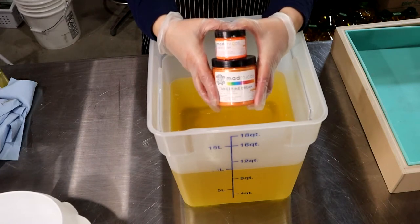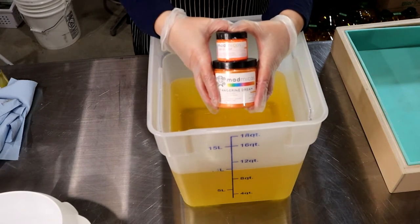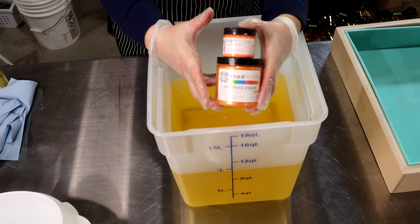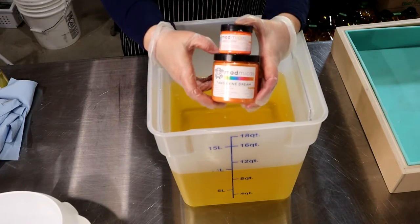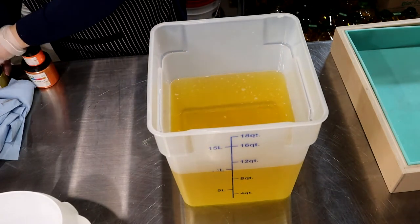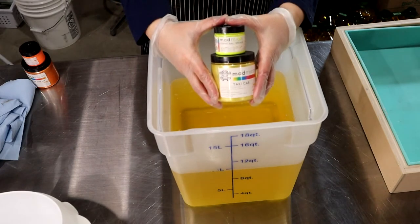So the first thing I'm going to do is make a really bright orange. Oranges and yellows tend to fade a little bit in cold process soap. So I want these colors to stay really vibrant. So I'm going to be mixing Tangerine Dream and Cheese Poof, which is Mad Mica's neon. Then I'm going to be mixing Tennis Ball Breaker and Taxi Cab together.